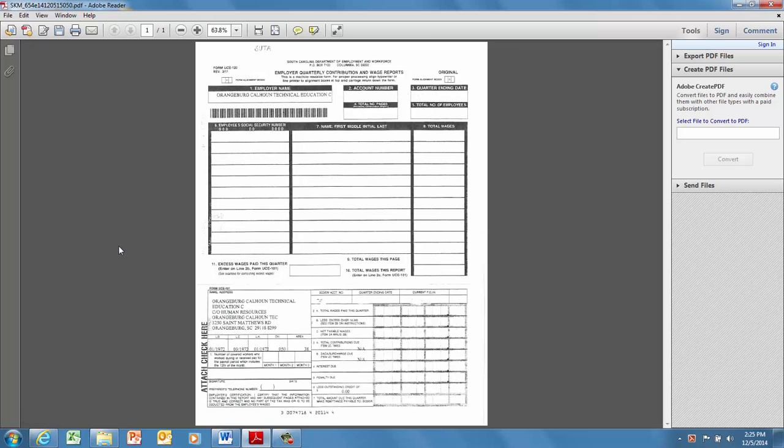This form you can only get from the South Carolina Department of Employment and Workforce, and you have to sign up as an employer, and then these forms are accessible to you. There is no way you can just get online and get one of these forms. So obviously you will not have to do one of these forms for homework, because there's no access to these forms unless you are in a face-to-face class.